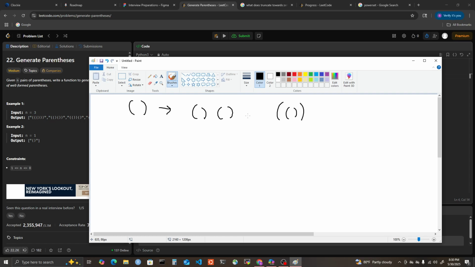And then with 3, I can go work on each one of these. Given this one, I can go left or right, which I did here, or I can go inside. Then I can focus on this one, and I could say left, right as well, or inside.